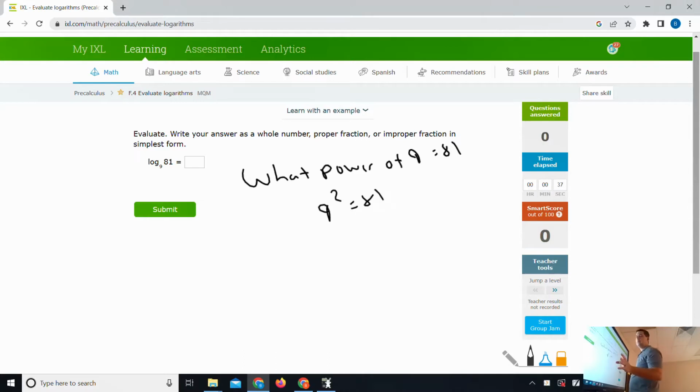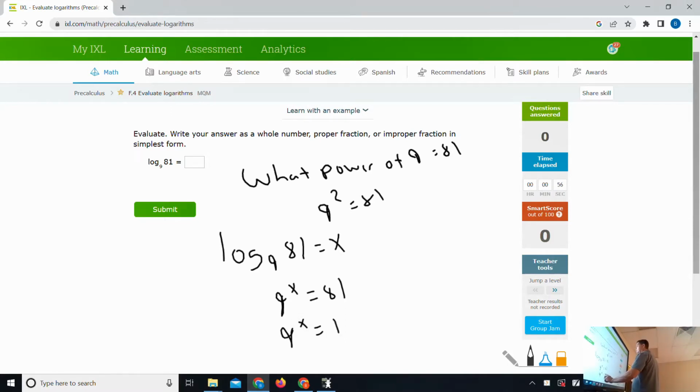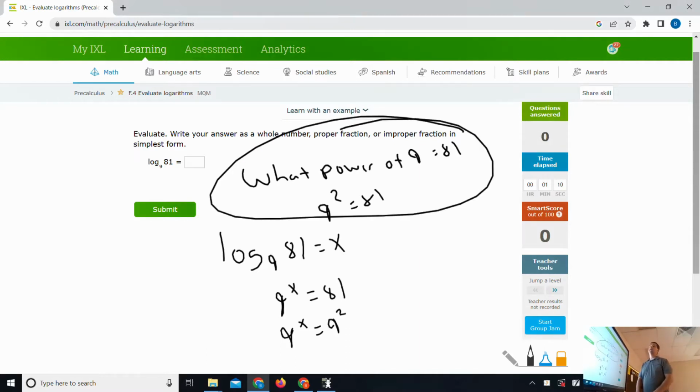Now, you can also go ahead and set this thing equal to something, kind of figure out what's in the blank. Say it's equal to x, and then do that log is base thing that we did earlier. That might be the goal as a teacher. Rewrite as a common base, and then you can see that the x value is 2. If you truly understand logarithms, most of these can be done just by asking the question instead of doing the algebra. And I would love if my kids understood this, and I would love if you understood that. So that's where I'd like you to be, whether you're my student or not.